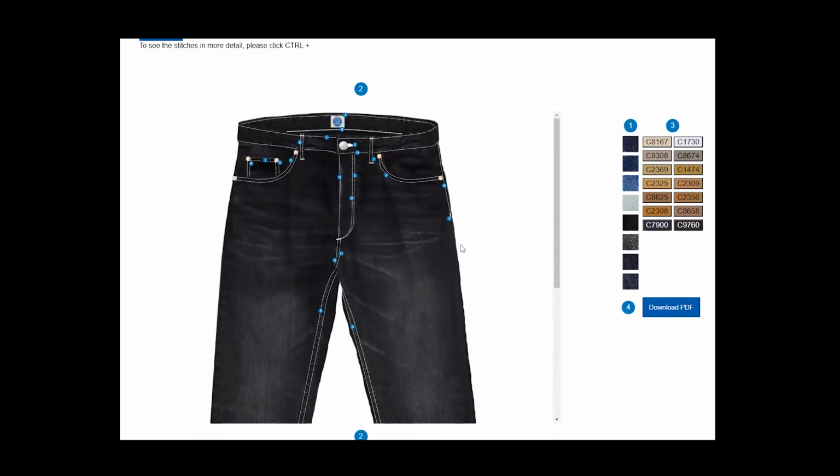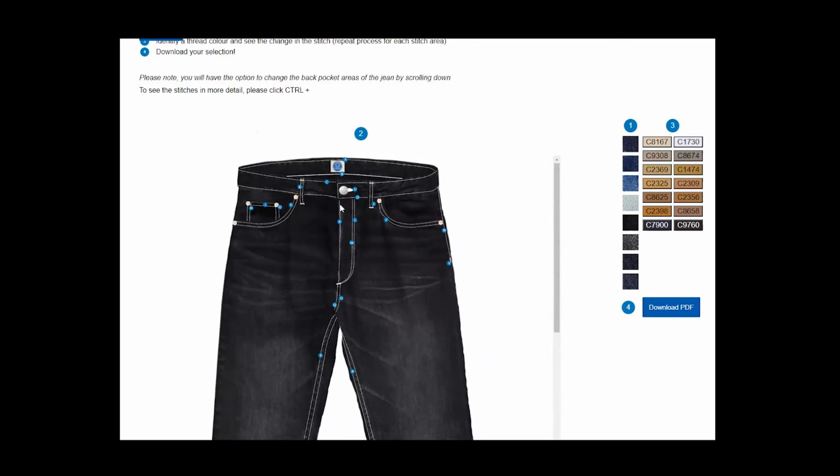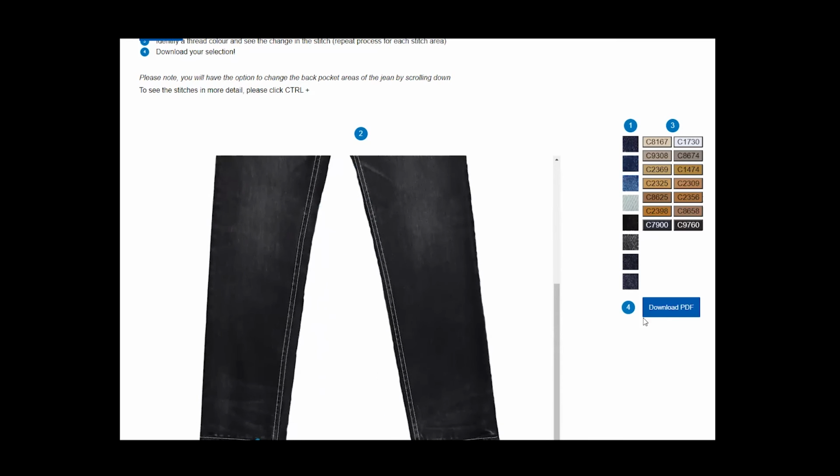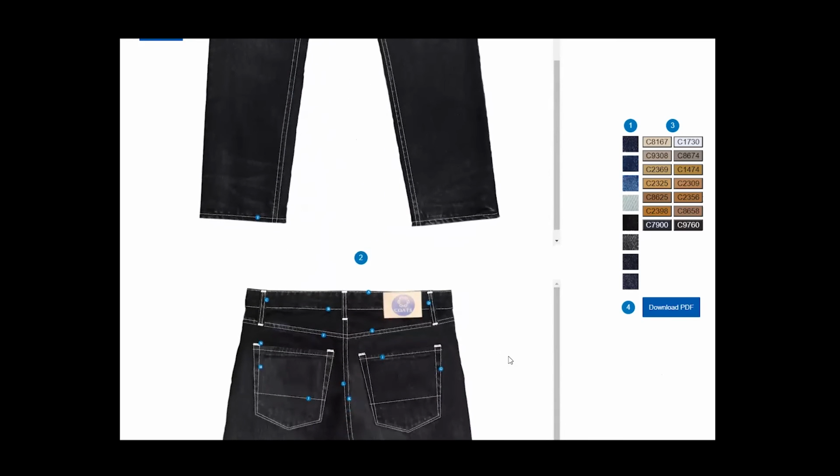So once you've clicked your desired denim base color, you'll then have the option to implement different thread colors on different areas of the jean. So for example, if you take the buttonhole, we can then implement different colors. So for example, I'm going to pick this color. And if I take the fly as well, I can implement this color and so forth. You can do this on all the different areas, and you can create a rainbow effect of different thread colors to see how it impacts and looks on your denim base. And you can also do this, as I said before, on the back pocket as well.